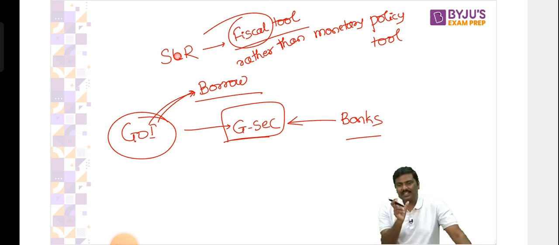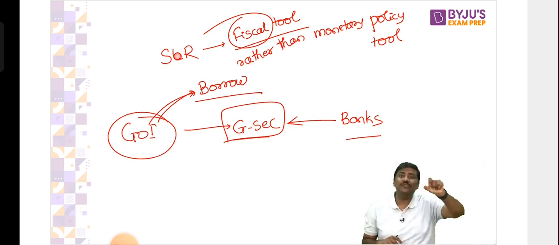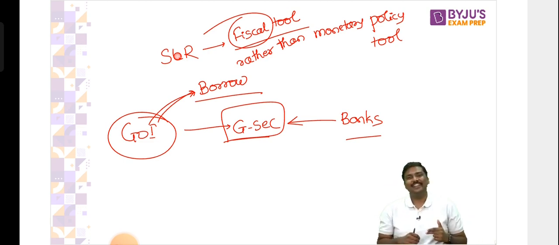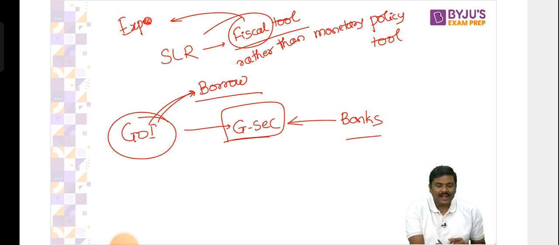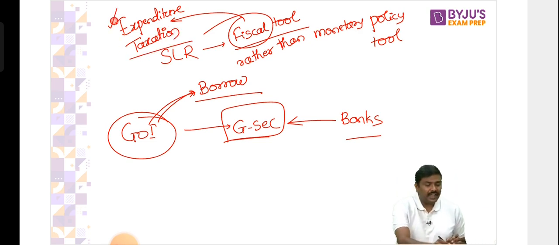I have to understand this. It is related to fiscal policy. Now, some of you will type, sir, what is fiscal policy? Forgetting that we have already discussed the idea of a fiscal policy, where I discussed the counter-cyclical and pro-cyclical. Fiscal policy refers to the decisions of the government related to expenditure and taxation. Have you understood this? Fiscal policy means the decisions or measures taken by Government of India associated with expenditure and taxation.